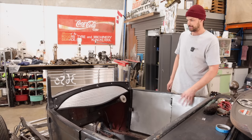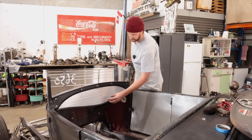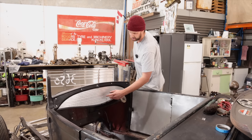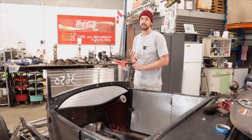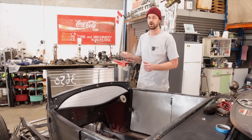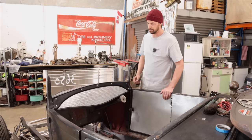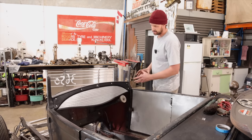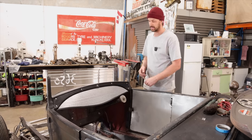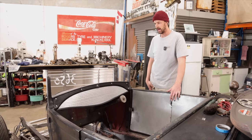So I think once we get our two big gauges in and our two little ones on either side, as well as our key ignition, whether we do a press start or use the key itself, and then we'll have a generator light, high beam light, and probably signals, whether the signals are actually on the stock itself or if we'll have to put them in, but hopefully we can just have those on the stock. But yeah, really pleased with that. I think visually it's really nice to look at, but I don't think you're gonna get the full impact until we actually have those gauges in and a steering wheel on there, and it just will really complete it. For a simple dash setup, I'm really happy with it.